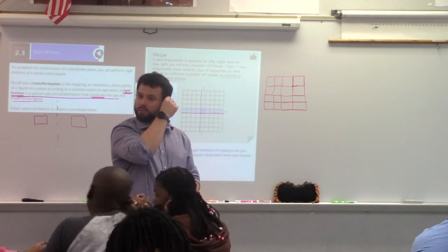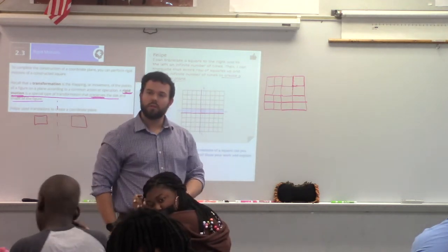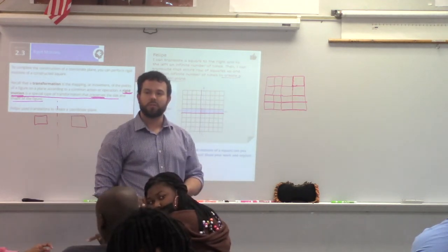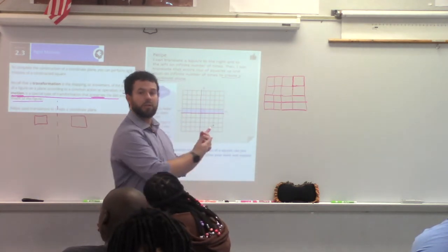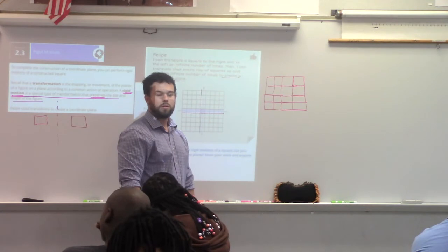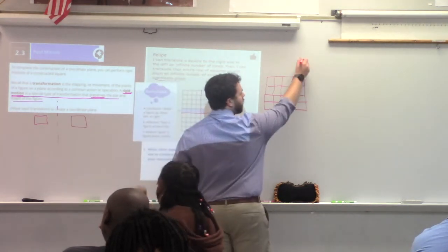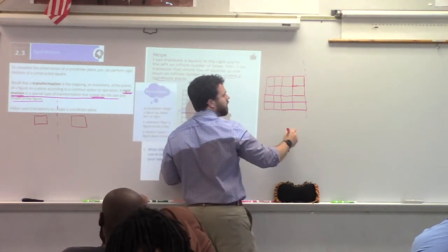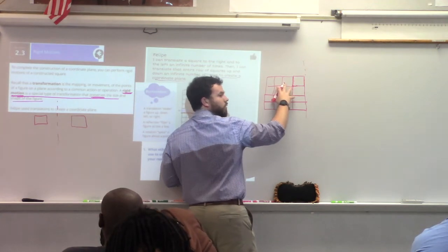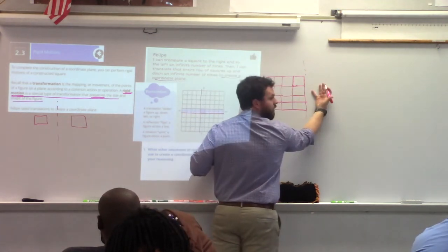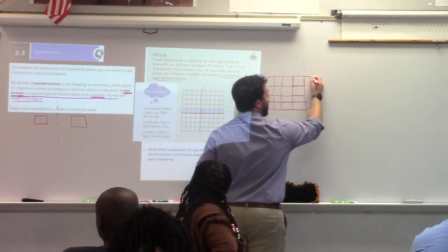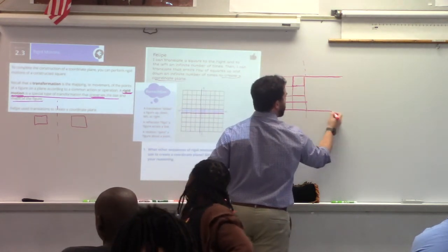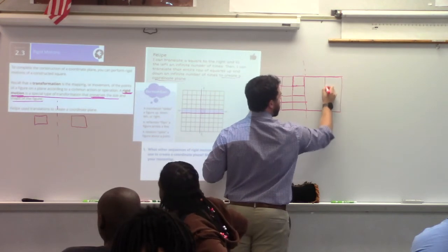Maddie? Oh, I was going to say we did reflection. Could we do a reflection? Yeah. Maybe start with that small square and I could reflect. I'll point this out. Could I reflect from here? Yes. If I were to reflect over this line, reflecting on the y-axis, that would end up over here, and the size and the shape would be the same. So can I do more than one transformation? Yes. Very much so.